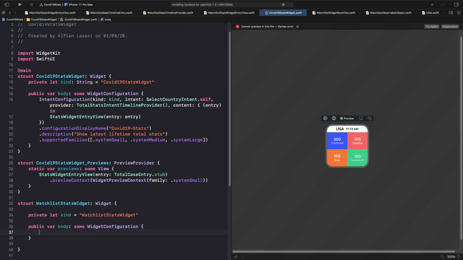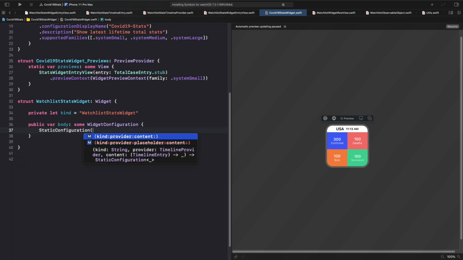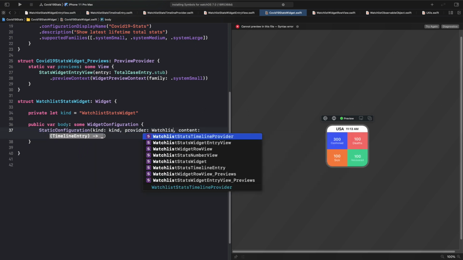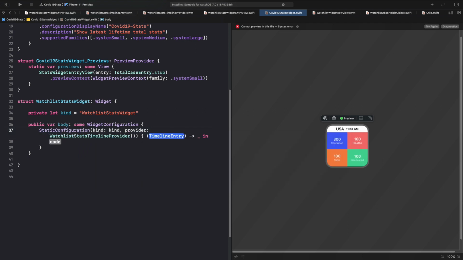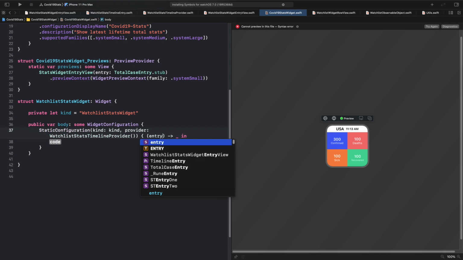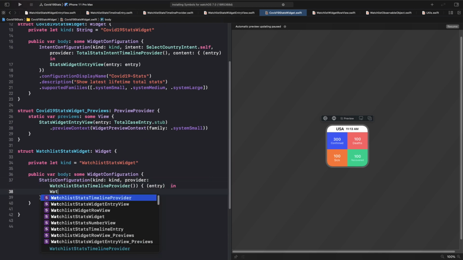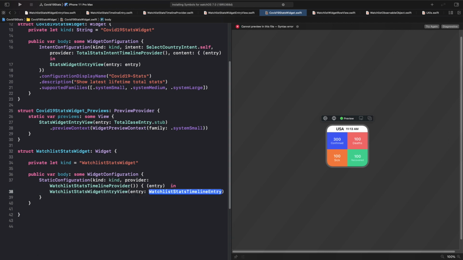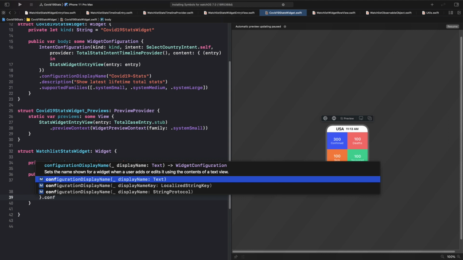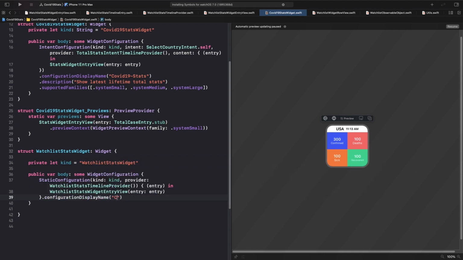In the body, declare the StaticConfiguration, passing the kind constant. For the provider parameter, initialize the WatchlistStatsTimelineProvider. For the content closure, pass the closure that returns the WatchlistStatsWidgetEntryView. Add the configurationDisplayName modifier, passing the COVID-19-Stats watchlist string.